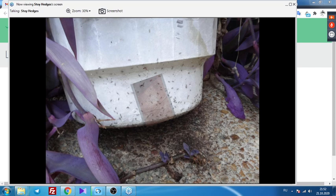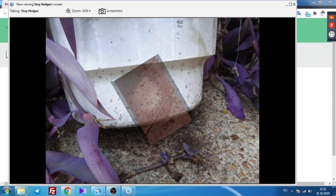Here's a founding nest of carpenter ants underneath a potted plant on a deck. Eventually they would have moved to another location, but it's easy enough to take care of this nest if you have your B&G or your sprayer with you. But if you don't have your sprayer with you and you disturb this nest, when you come back with your sprayer in 5 to 10 minutes, however long it takes, this ant nest will abscond and probably be gone. You won't find it. So that's why carrying your sprayer with you as you inspect for ants is a good practice to get into, so you can drench these ant nests as you discover them.